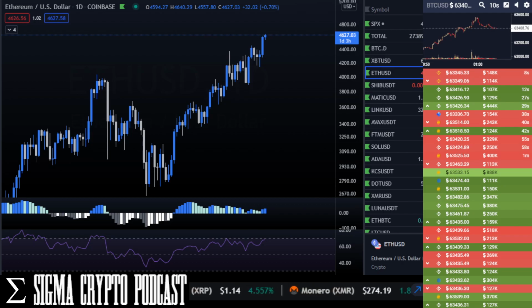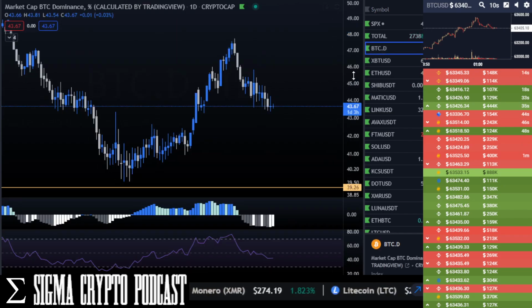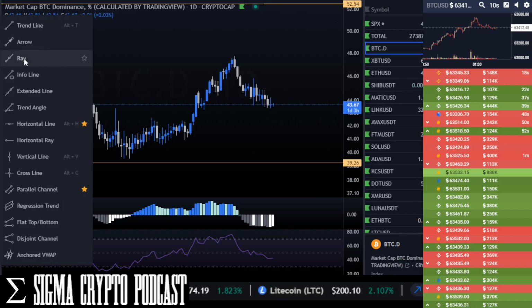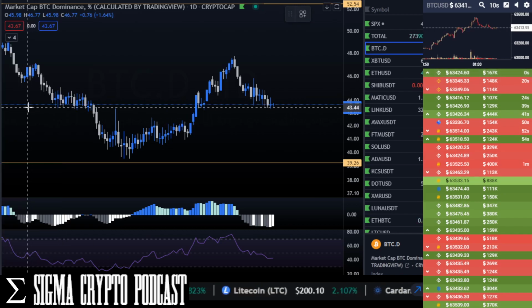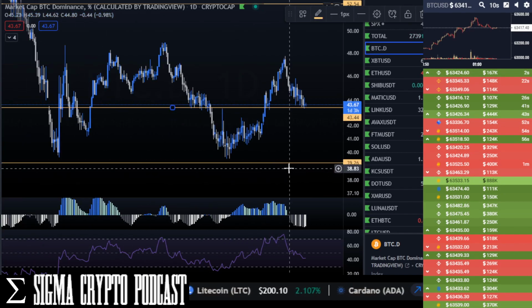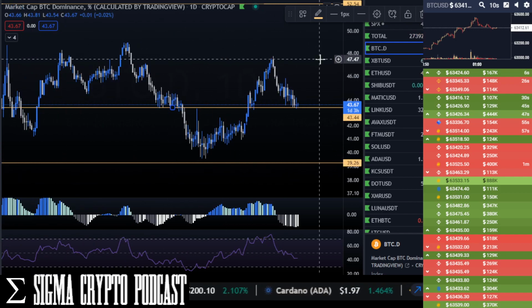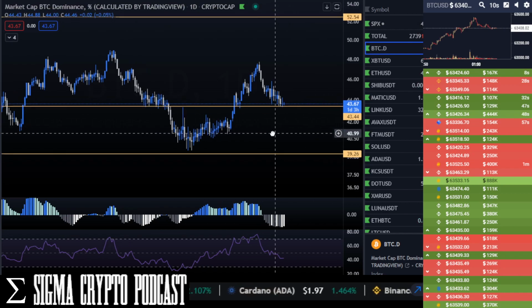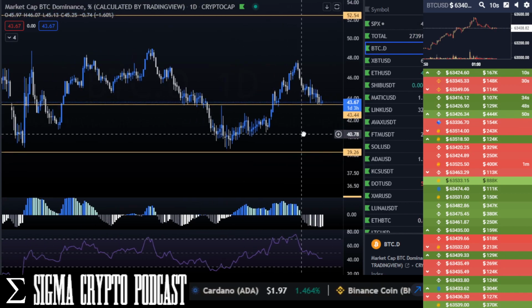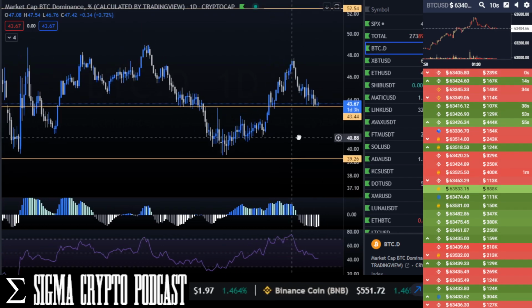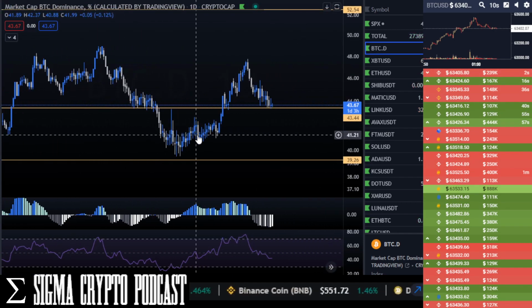I think what we can do is look at Bitcoin dominance and close it off with that. That's a good idea. Let me post one more thing for ETH. Check this out, a little bit cleaner. Potential bounce. Potential area of a bounce on Bitcoin dominance, so look out for that. Okay, so there's my cleaner ETH chart.